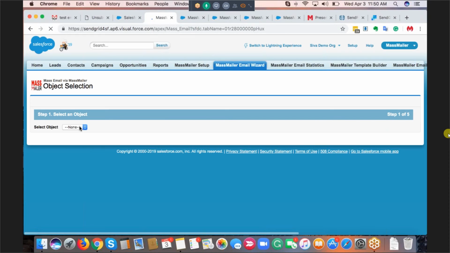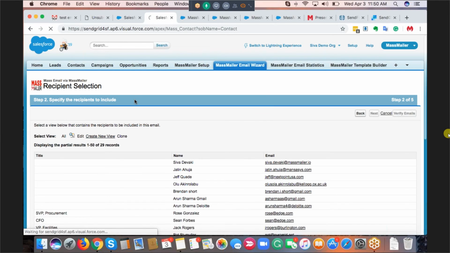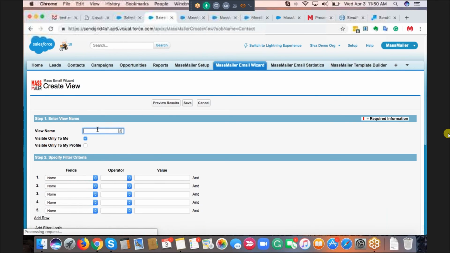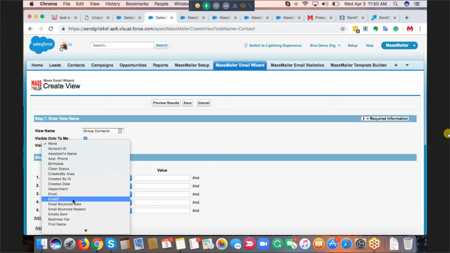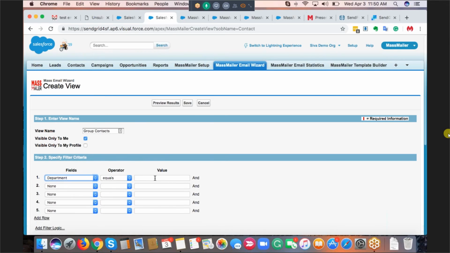Again, I can cover the campaign feature as well. So you go to contact and say, I want to filter my group contact, right? And then you pick whatever the filter may be. Let's say this is the group name, and you say my group name. And then you bring out those contacts into this field. And that's what your list view is going to be.